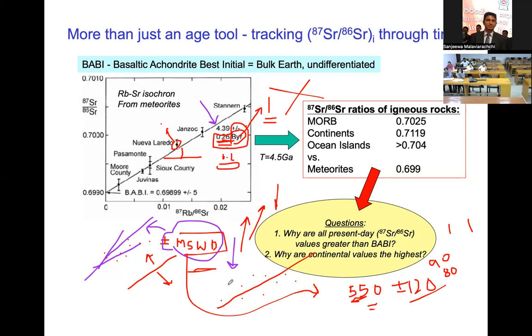Okay, so that means you can accept the data as good data because you are presenting a very fair age population, right? So that thing is there, which is common for any age dating technique. Okay, uncertainty. Right. So in this case, from meteorites, we get this type of an age.